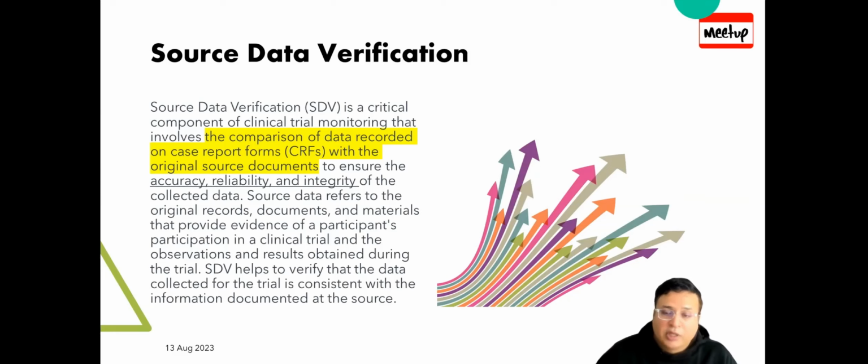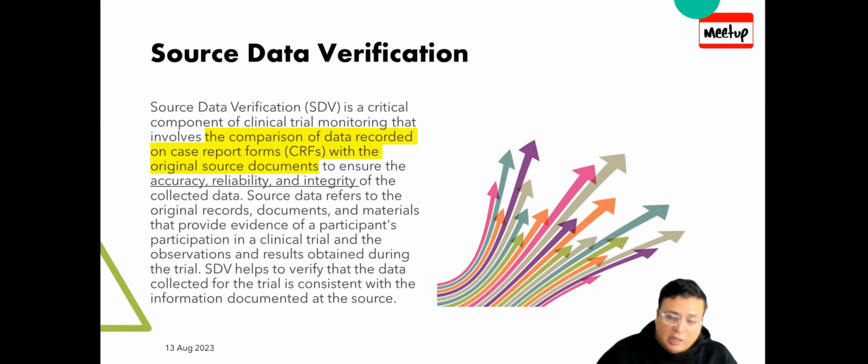So for that reason, they need access to this documentation, and because of privacy and confidentiality concerns, there is a lot of confusion on this aspect. The confusion is that they should not be granted access to the source document. But a monitor cannot do their job if they are not given access to source documents. There have been different practices, as you working in the field know, that we redact the name and the MRN number when we send documents through email. But when they come on site, there is an agreement between the site and the monitor that they will keep all the data they look at confidential. There's a confidentiality agreement they sign.